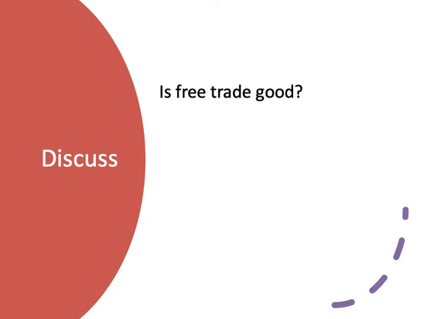And so we understand, do we think implementing a free trade policy is right or is good? If you look at what has happened over the last little while with the United States and China, how some of these trade relationships are going sour, and even with Canada and the United States, there are tariffs going up and trade happening, even though we do have a free trade agreement with the United States. And so what makes free trade good and what makes free trade bad? If you take a moment to think about the pros and cons of each side, you might come up with different ideas or different realizations.